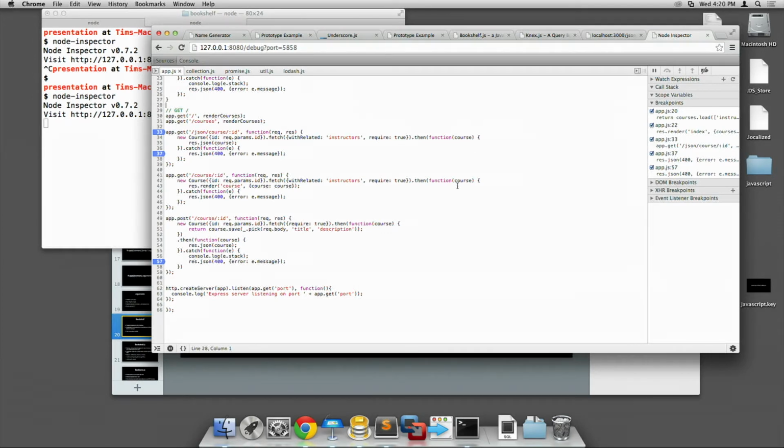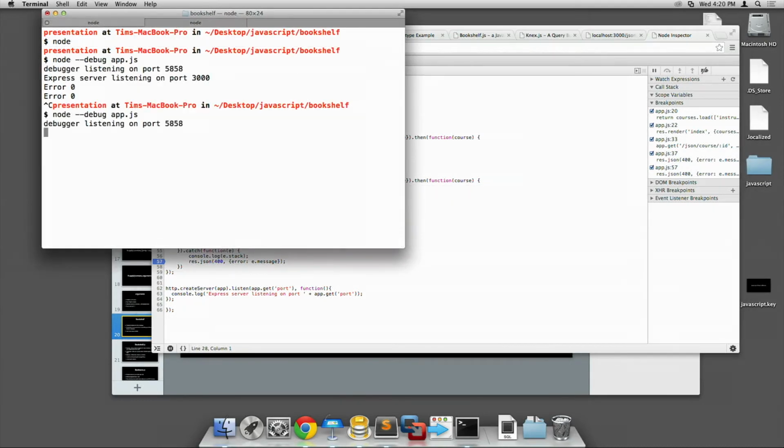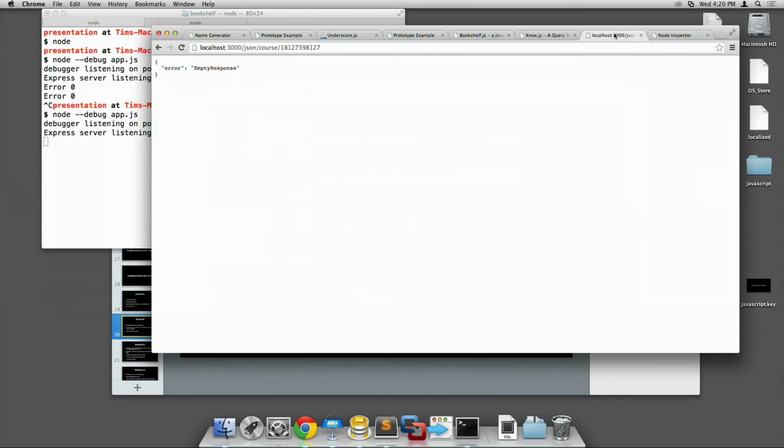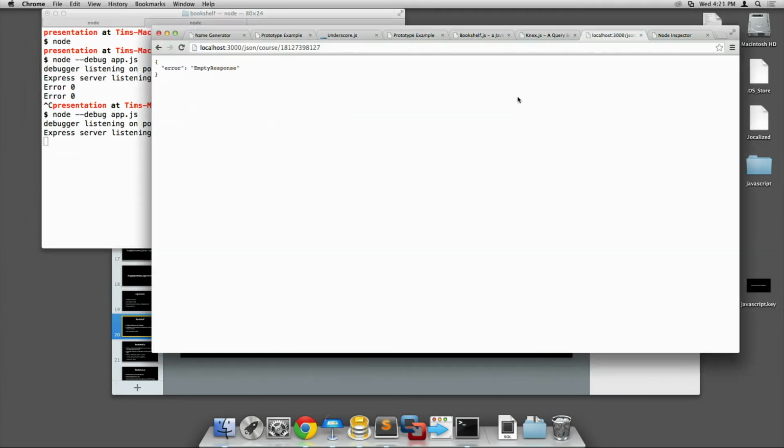Huh. It can be a little tricky sometimes when you're trying to manage which windows have been refreshed and which have not. Let's see. So it's calling error empty response.